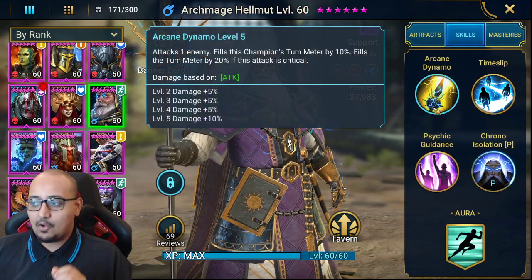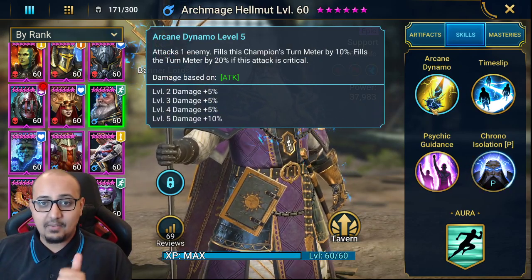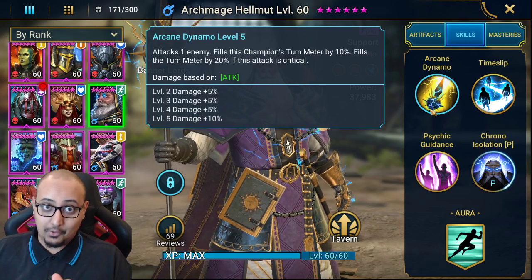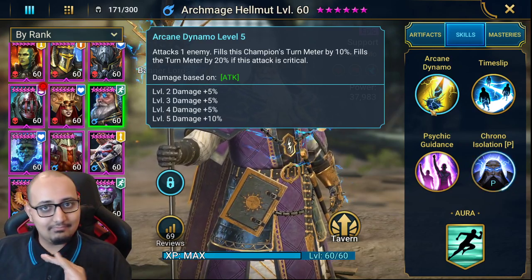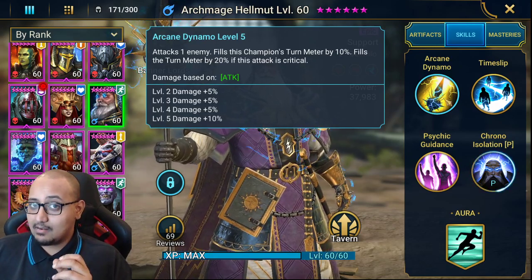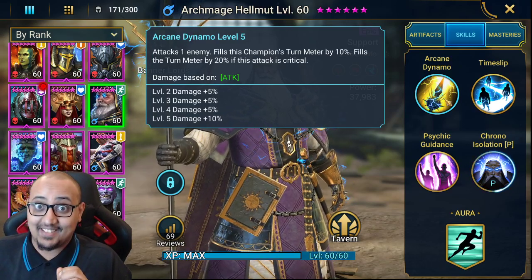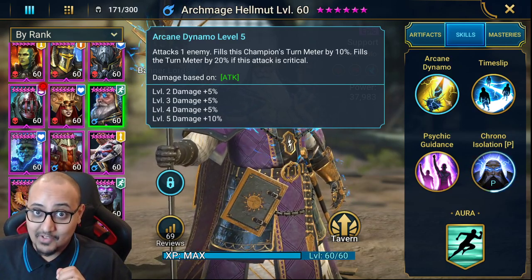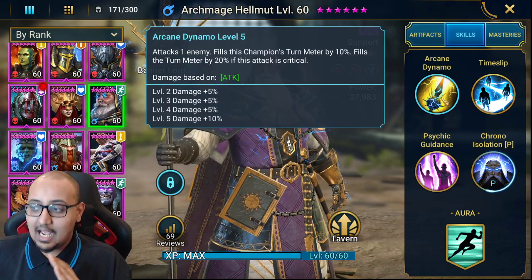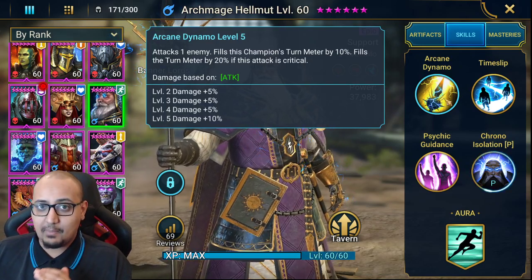His A1, attack one enemy, fills this champion's turn meter by 10%. Fills the turn meter by 20% if the attack is critical. So, 100% crit rate. He's attack based, and believe it or not, he can hit. This guy can actually hit. So if you want to build him for damage, go for it. He actually can do some damage. He ain't bad, though like most support champions, he hits like a noodle.